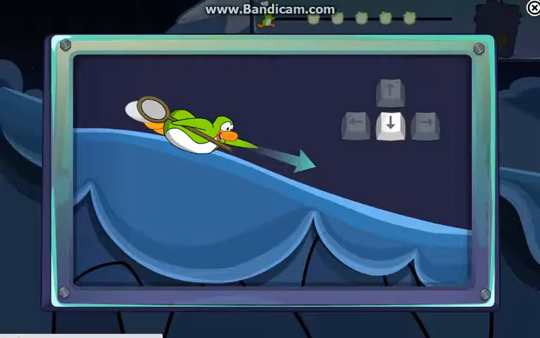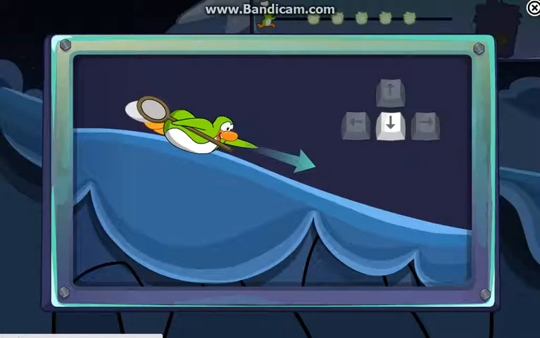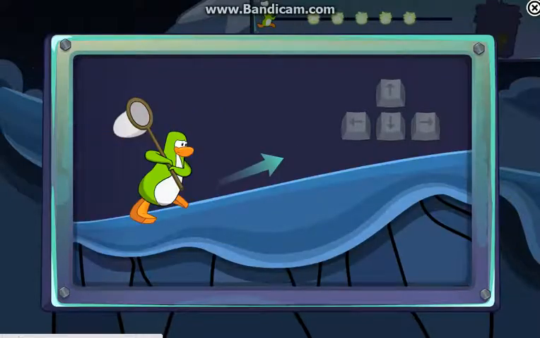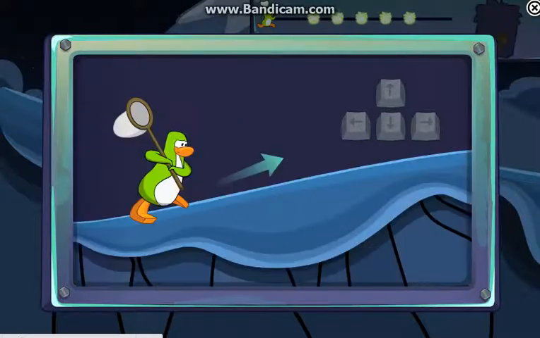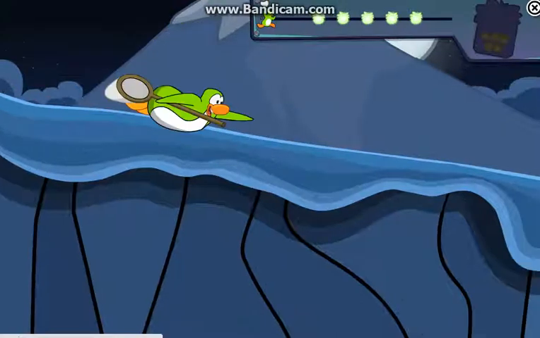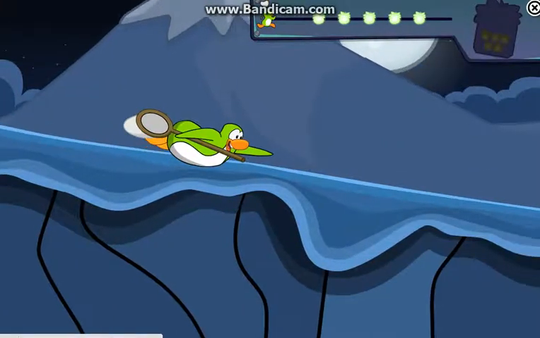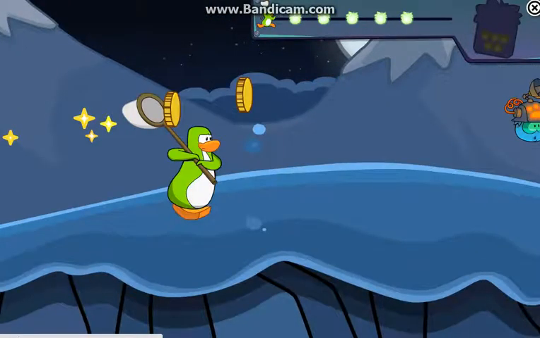This game is like Penguin Slide. You can push the down button to play this game. When it's going down the hill, push the down button and you can slide really fast. Let's try it. When it's going up a hill, stop pushing the down button. Let's go. When it's going up a hill, make sure to stop.